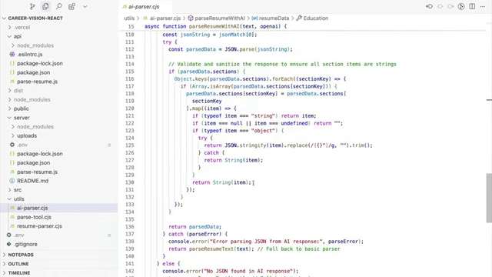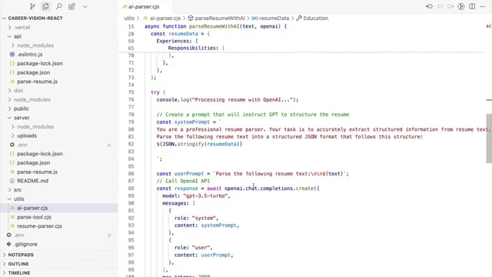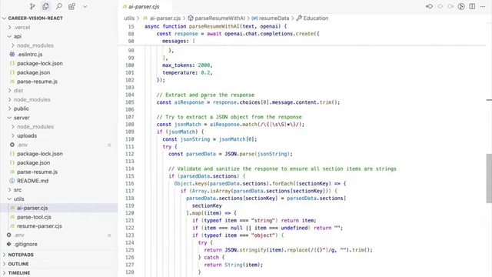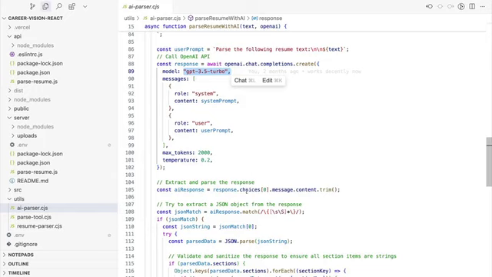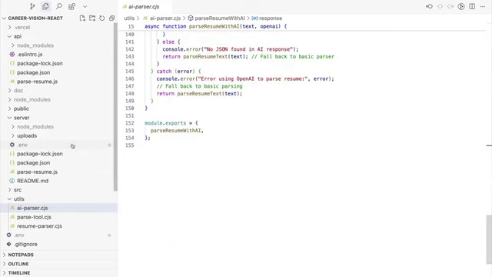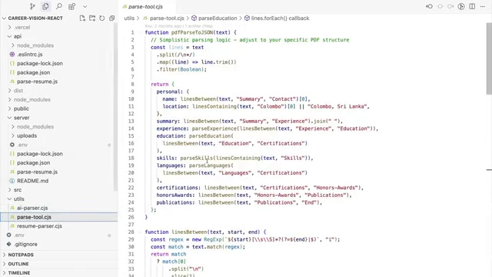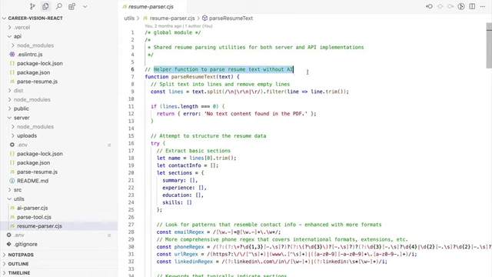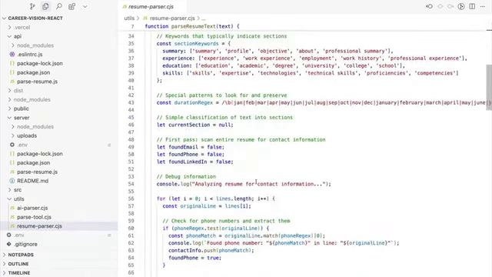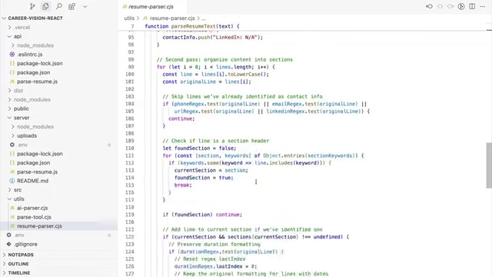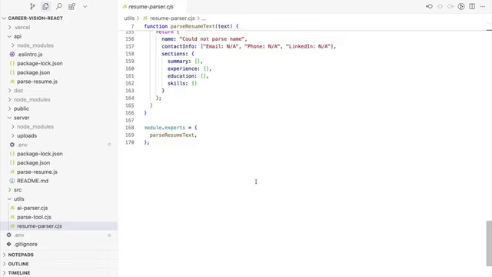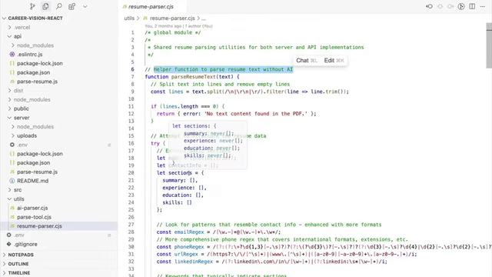That's what I gave it, and it would do it likewise, right? Using the GPT 3.5 Turbo model. And if it's without AI, it uses this regex structure to parse the resume if you do not give it an API key, for example. Yeah, so let's get back to the talk maybe.